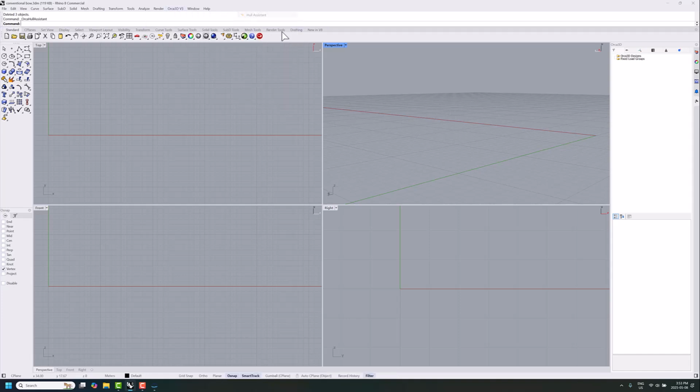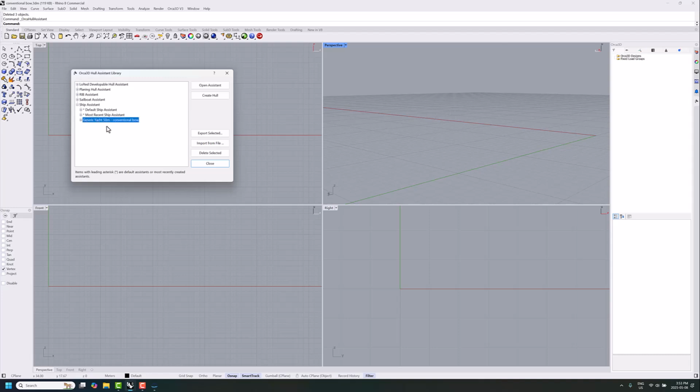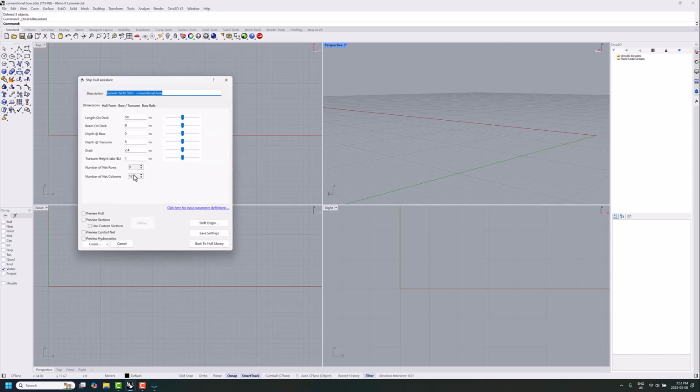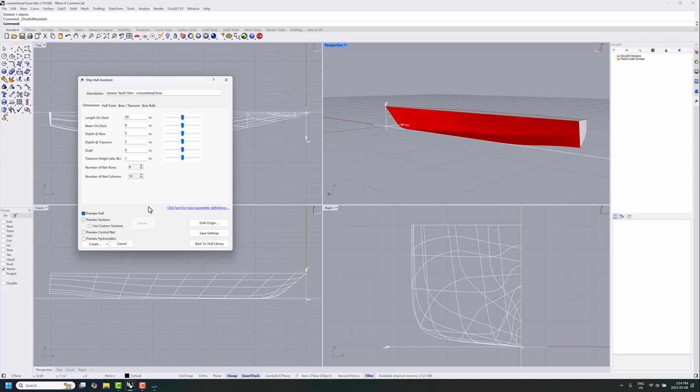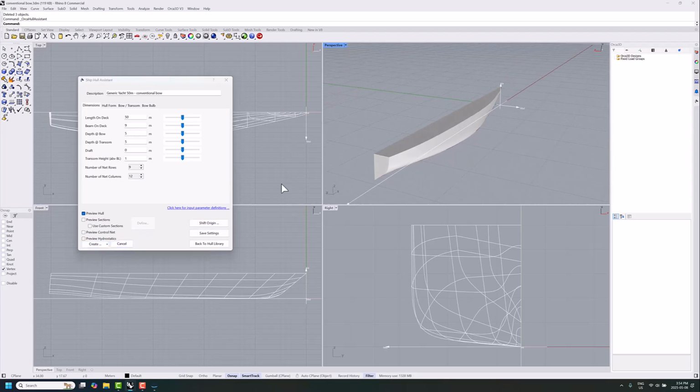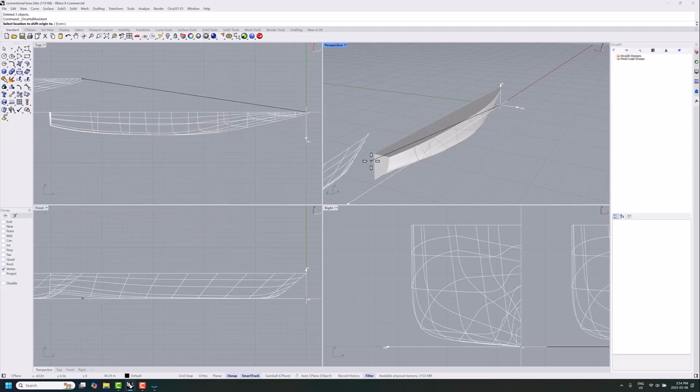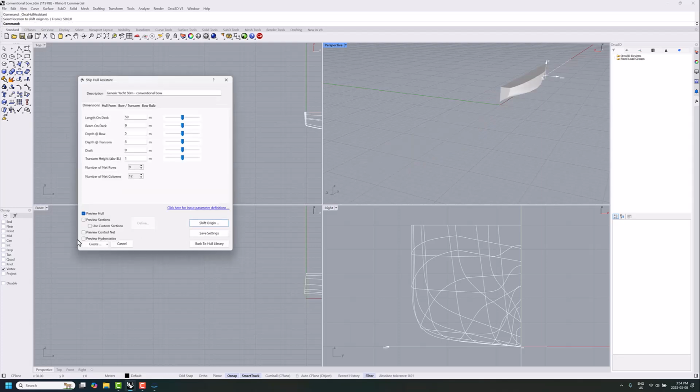If we go back to hull design, hull assistant, ship assistant, and we have generic yacht saved here. Yeah, this is the draft. You can have it at 2.4 for doing the preview of the hydrostatics, but for importing the mesh, later we're going to be adjusting the displacement when we're doing the hydrodynamics analysis. We don't want to be having to correct it as we go through there. So, the origin's gone back there, so we'll just put it 50, 0, 0. There we go. Create porthole.